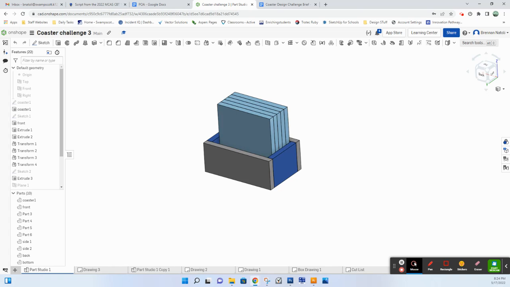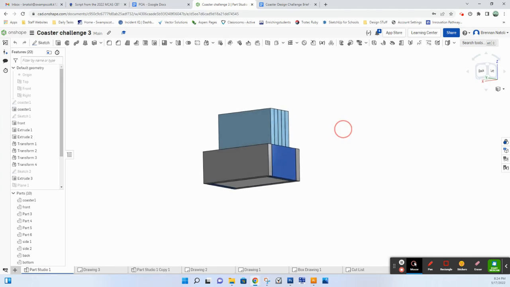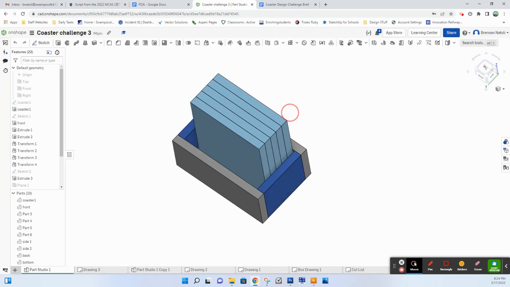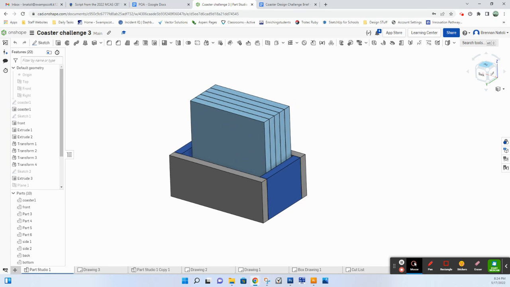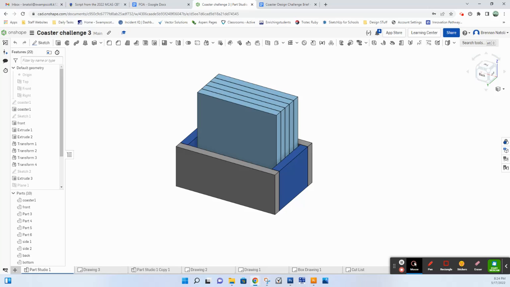So what we need to do, remember when you're drawing this, you do not need to include all your coasters. You can just draw one as a reference. If you want to put all of them in here, you can. We'll go over this in assemblies later on. But the easiest way to do this, because we just want to show the box in our drawing, not the coasters, is to go over to the Part Studio down here on the bottom where it says Part Studio 1.